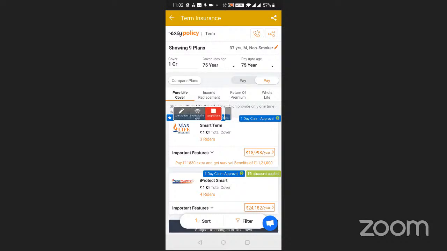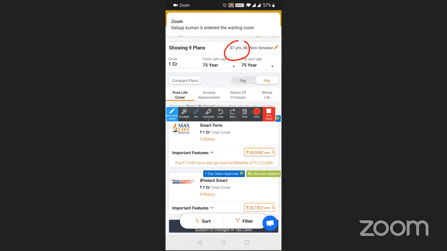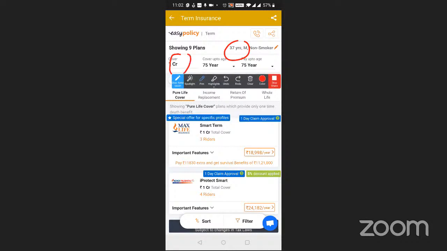As I put 5 lakh, that's why the system automatically calculated 1 CR insurance, right? And according to the age of 37 years, this guy can be given at least 20 times insurance. So 1 CR, it's showing here.